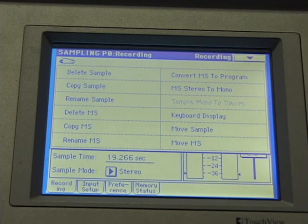Now in this case, we want to convert our multi-sample into a program. The other features are already self-explanatory, and you can read your manual for that. Delete is delete and copy is copy. It's very simple. But I want to use the sample I made just now and put it in a program. So here's what I want to do.